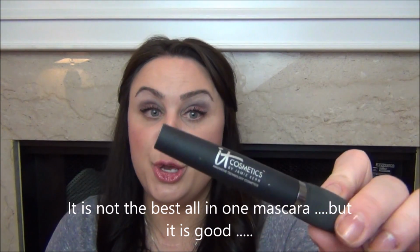Also, there are very few mascaras that I can wear by themselves, alone, and they offer volume, thickening, lengthening. This is one of them though. This does it all. Now, it's better at lengthening than it is at volumizing. So a lot of times I like to use this in conjunction with another mascara. However, I absolutely have worn this by itself on numerous occasions. I continue to wear it by itself. But for example, when I'm filming, like tonight, I combined 2 different mascaras because I like a little bit more definition and volume and length.